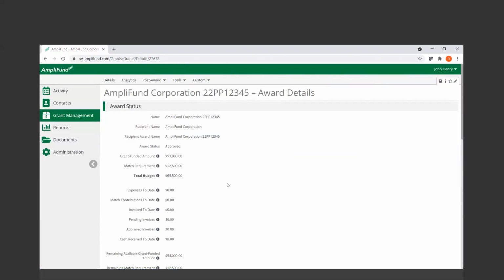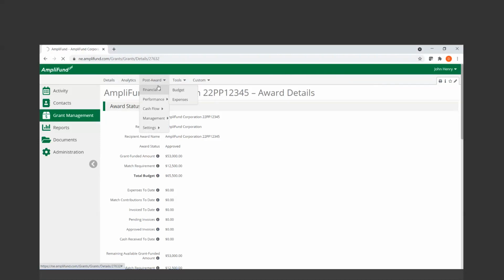So for example, if I wanted to view my grant budget, I would be able to do that by clicking into the grant and then going up to the top here, clicking the post-award menu. When I click on the post-award menu, it produces a number of options. In order to view my budget, I'm going to go to financial and budget.